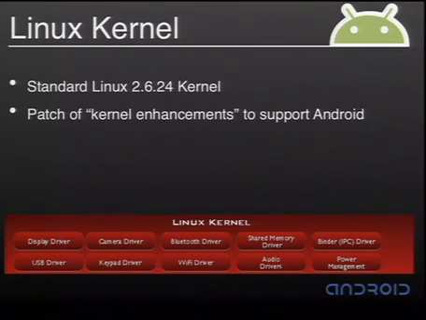But it is based on the standard Linux 2.6.24 kernel. We started out on 2.6.23, and we've migrated to 24 for some added SDIO support, but we'll be holding there for launch and probably hold there until we really have a good reason to go forward. And we have a patch of kernel enhancements, or really Android-specific drivers and utilities that support the rest of the platform.